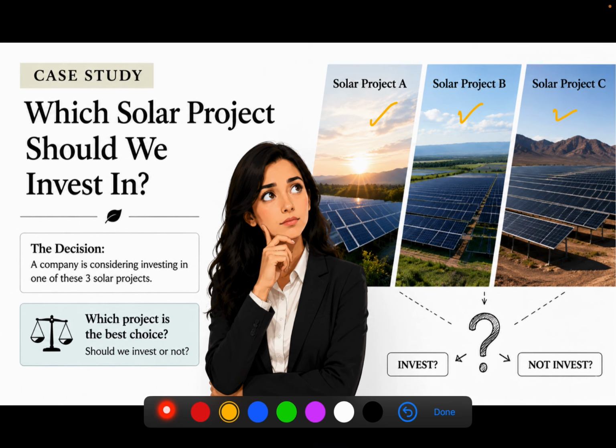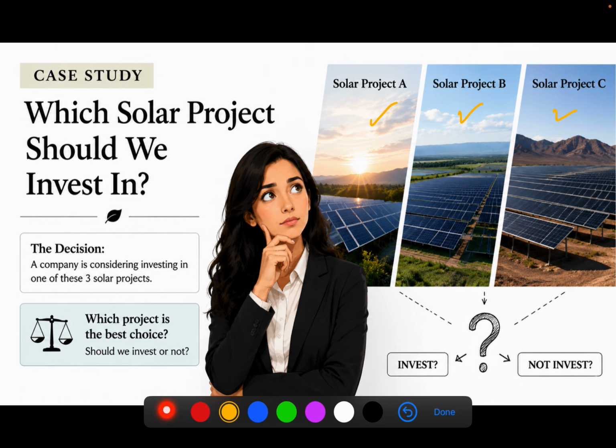We need to understand things like how much money we will have to invest, how much revenue the project can generate, what will be our costs, how much cash the project will generate over time, what kind of return we can expect, and what happens if our assumptions don't go as planned. This is the problem that financial modeling helps us solve. So, rather than making a decision based on intuition, we want to use numbers to answer these questions.